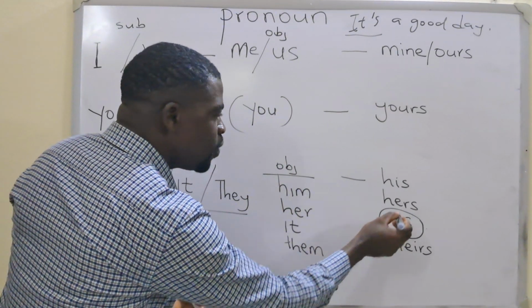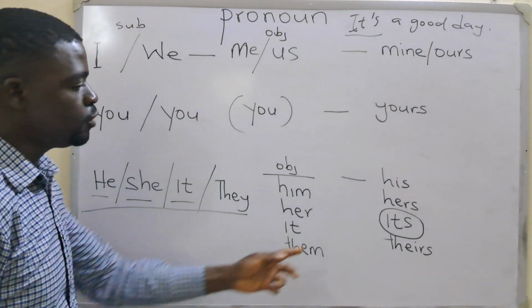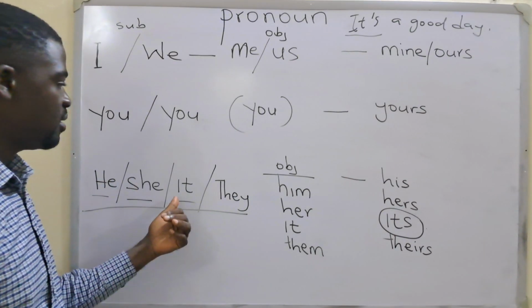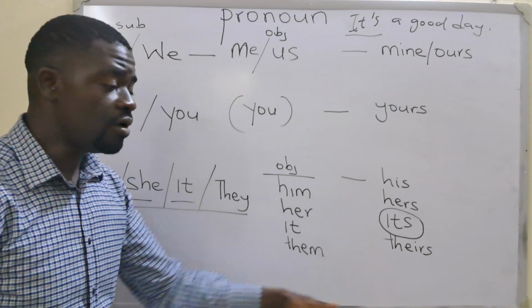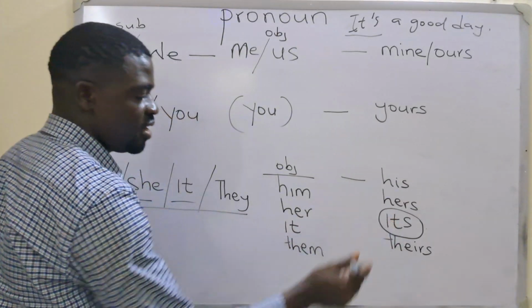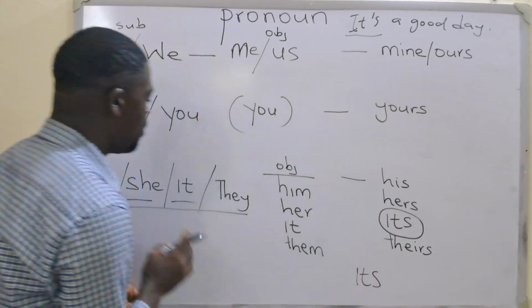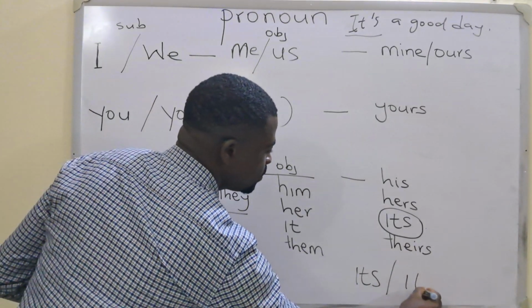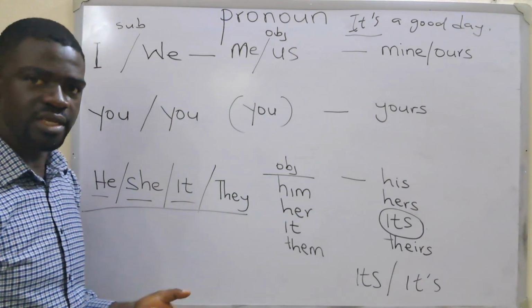Why this one, without this apostrophe, you don't need to put apostrophe here. Once you put the apostrophe, it is no longer a possessive form of this pronoun. So when you're writing or if you're reading, you know how to interpret this one. Now, its is a possessive form of the pronoun it. Why this one, it's, is a contracted form of it is.